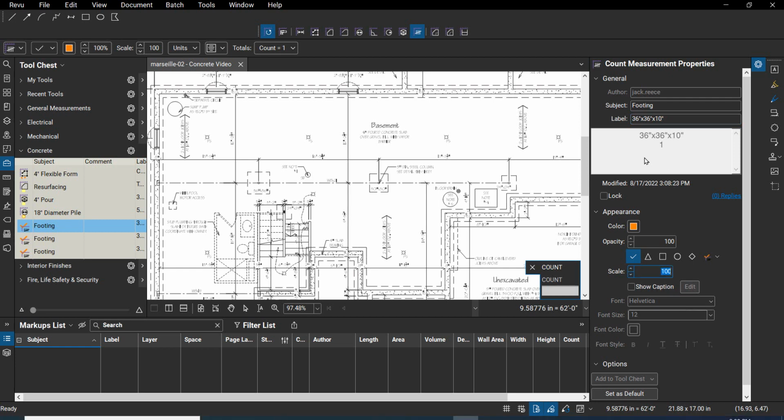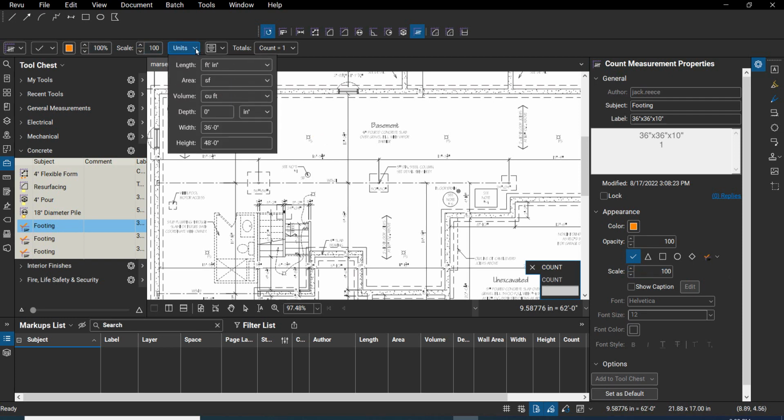Okay, now that just changes the label. Okay, and I can leave the color as the orange. That's fine. Scale is fine. That's all good. Now up here in units, here's where I want to set my depth. And your default may be feet, inches. It may be inches, inches with the inch mark there, or just inch, either one works fine. So if you're doing it as foot inches, you can type in 10 inches.